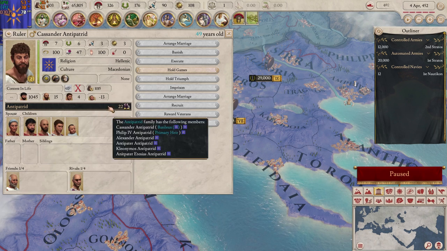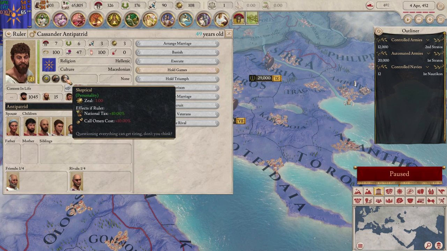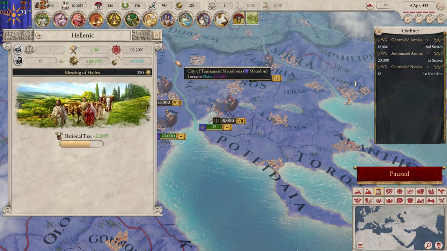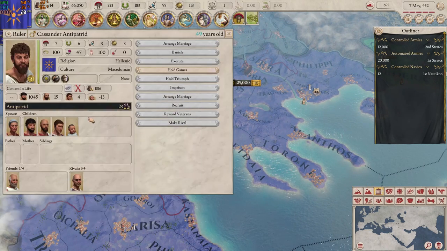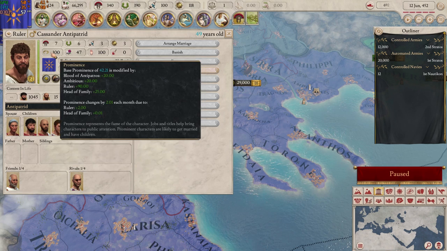Skeptical. Where are our traits? I always forget where these are. Oh, here we are. So we're losing one zeal, but we get extra tax modifier, and our omens are a little more expensive. So now if we wanted to call an omen, it's actually 220 instead of just 200. So different stats can give you different abilities and benefits. He's ambitious, which gives us more finesse and prominence. I don't know what prominence does in this game. What does prominence do?